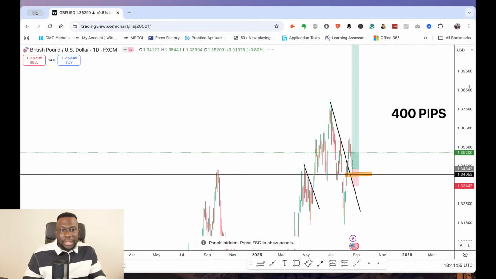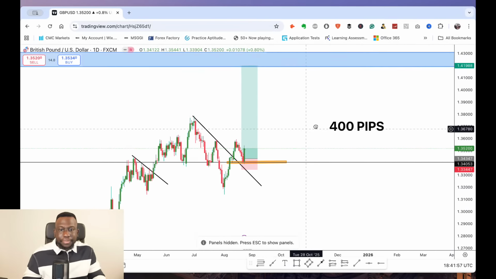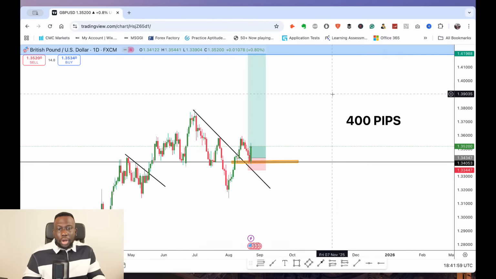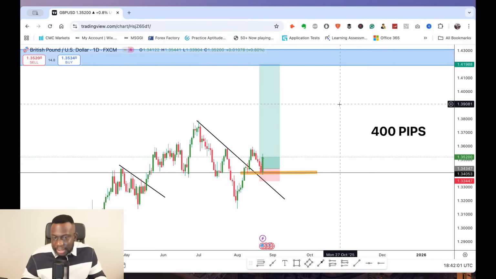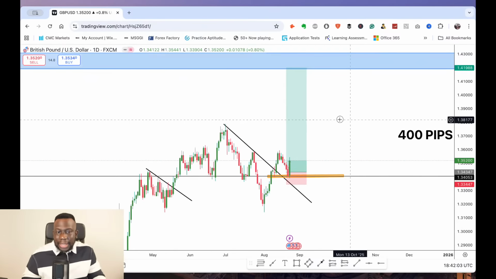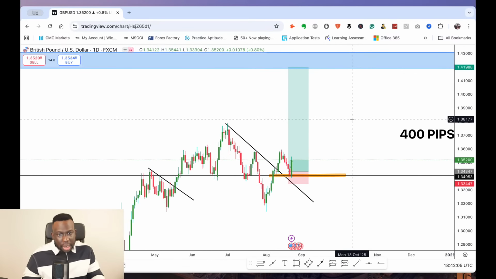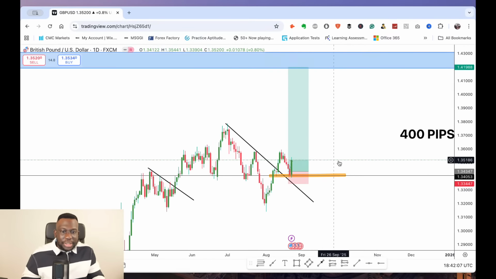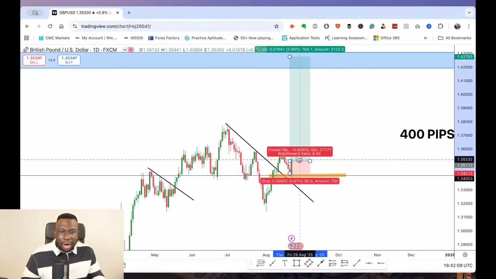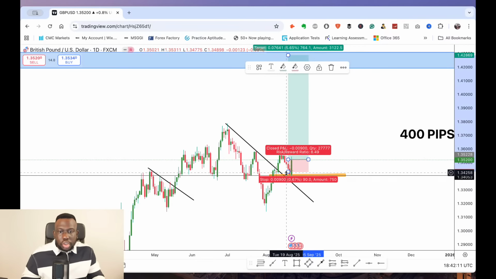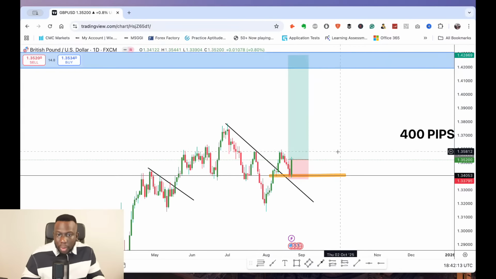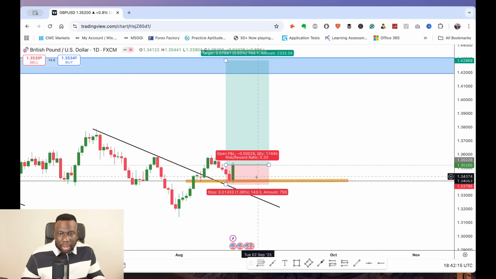Sometimes when I'm late to the market, I'm late to the party. So another way that I like to get into the market is what they call the daily candle close. But the problem with the daily candle close is you can see if you get into the market about here, your stop losses are going to be wide, like so, a bit wider like so.